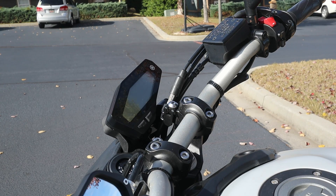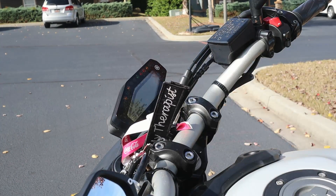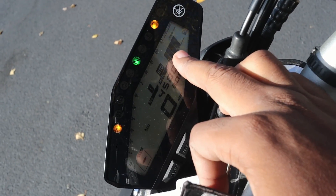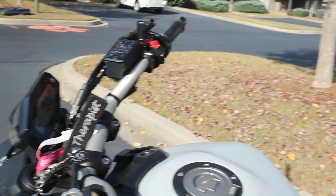I'm gonna turn on the bike real quick and show that the check engine light is on from the flash — of course that's gonna happen. ABS, it's in neutral, and of course the infamous check engine light. That's not cute on a new bike, you know what I'm saying.